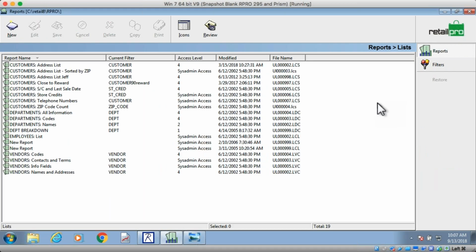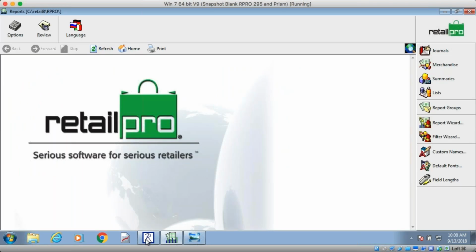So the last little area there is, I think it's a catch-all for the stuff they just didn't know where to put, right? Like a list of customers, a list of departments, a list of vendors, a list of employees. Mostly this is used for customer database mining. If I want to filter a list of customers that meet a certain criteria, this is a good way to do that. You can also just export them right out of the screen though, so kind of on the edge there, right?